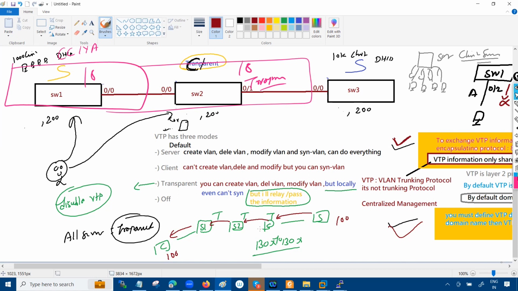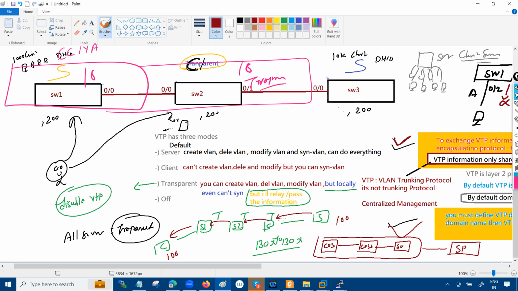But if you want to purely disable VTP, if you don't want to exchange information, let me give you an example. This is the customer network we have. Try to understand this behavior. Another customer we have. So all of these are in a customer network, and this customer has connectivity with the service provider. Let me tell you, you do have the capability to take a layer 3 connection and layer 2 connection from the service provider.